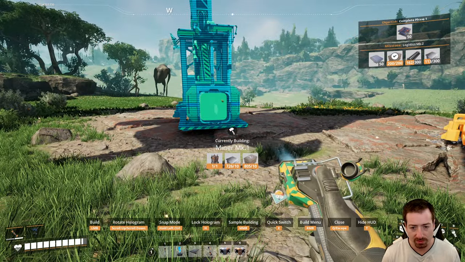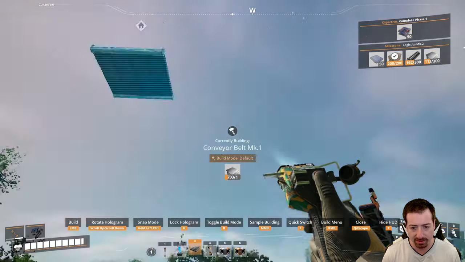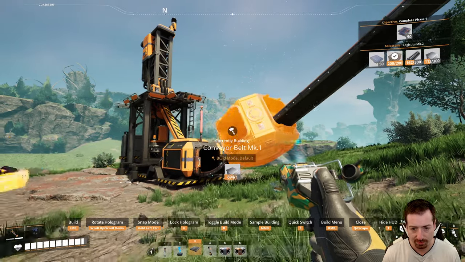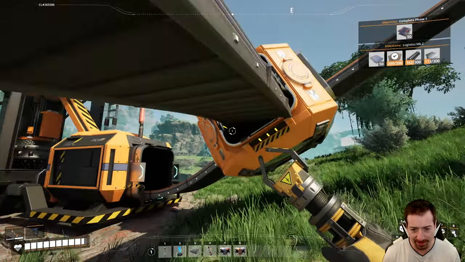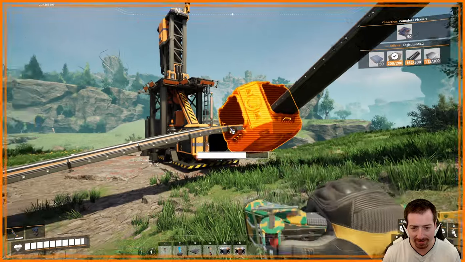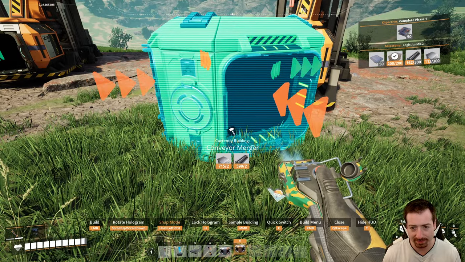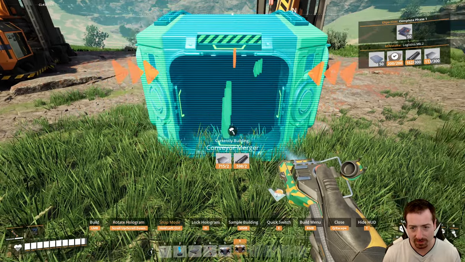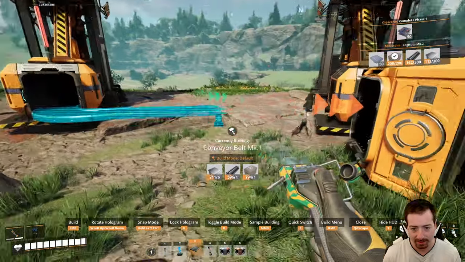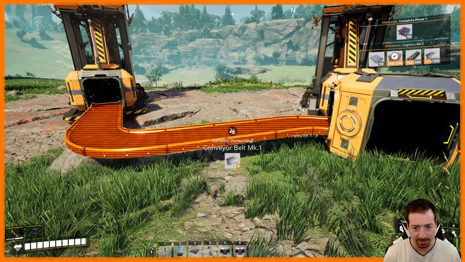Alright, two miners, and we shall join them on a belt. Merger. That always looks so weird when it goes in at an angle like that. Oh wow, that looks kind of bad. Not that I will look at this very often, but at least line it up slightly better. Does the right angle even look good here? Not really.